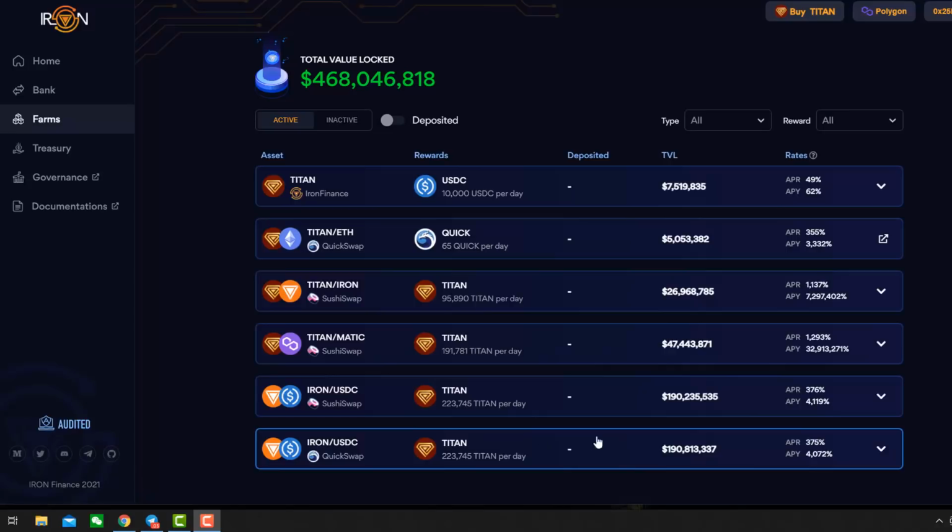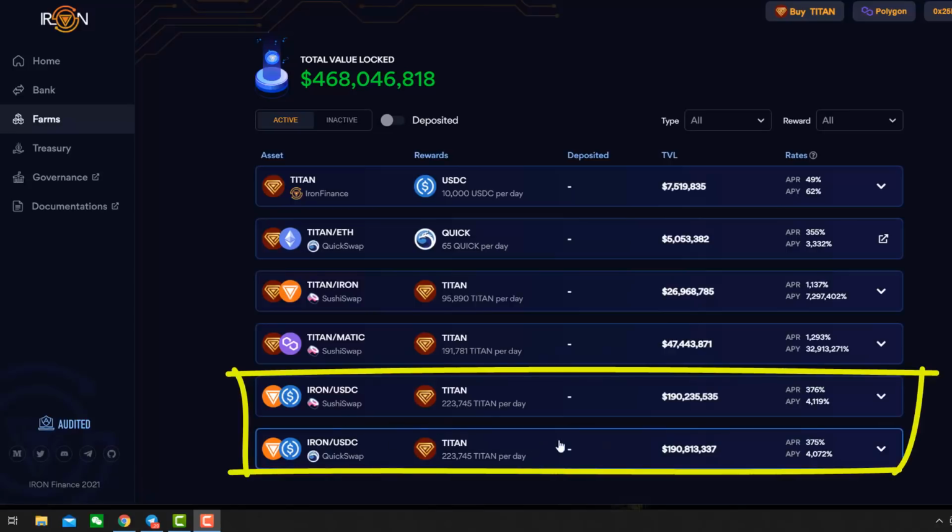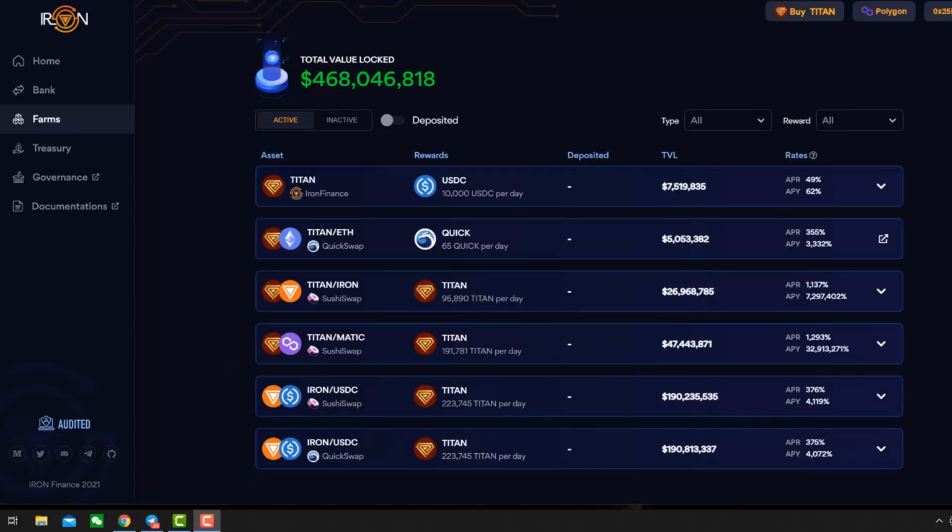So what we're going to do is focus on these bottom two pools. Now there's a lot of ways you could do this. We're just going to keep it really, really simple because I know there's a lot of new people in DeFi and yield farming and they don't know about this stuff. So we're going to focus on the two bottom ones.